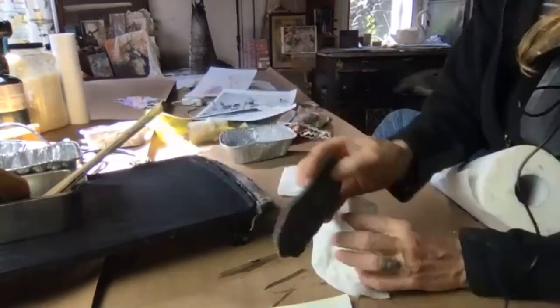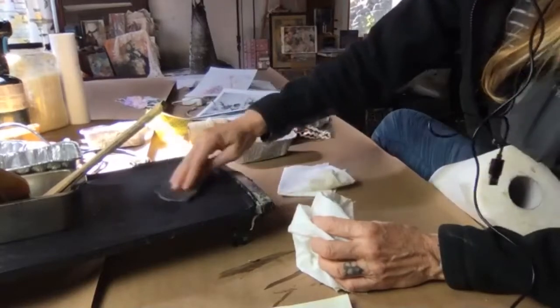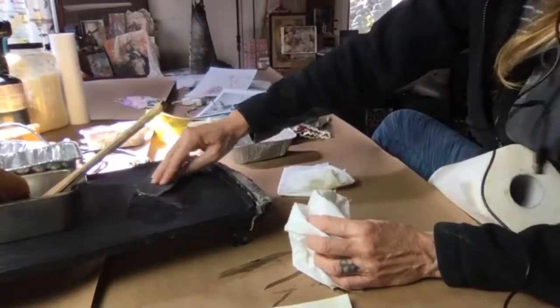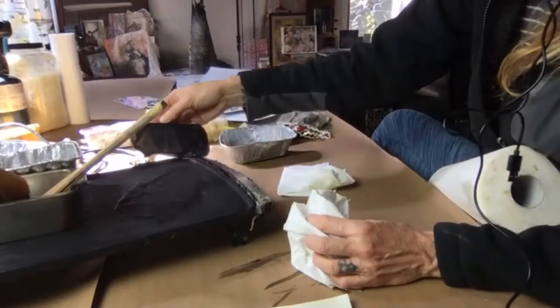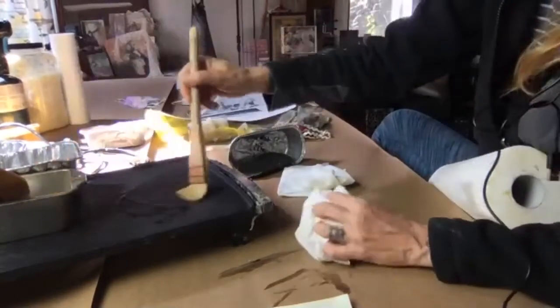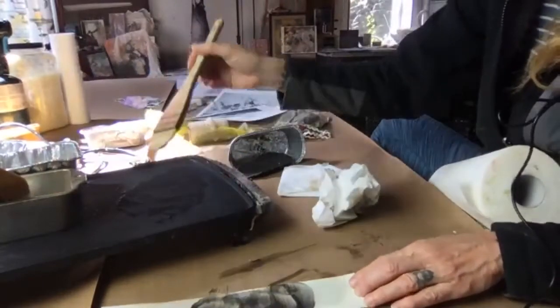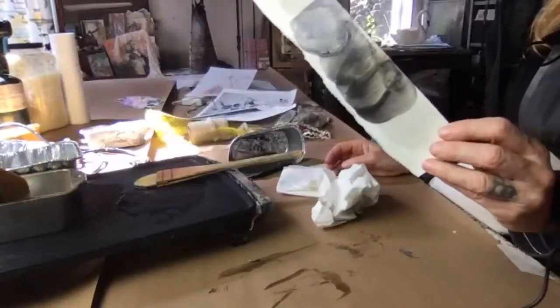So if I want it, this is gray and black. If I wanted to paint with this, I just put it on the hot plate. Look, and I'm never going to waste this paint, right? So look, now I have black paint, look. Right? I love it.